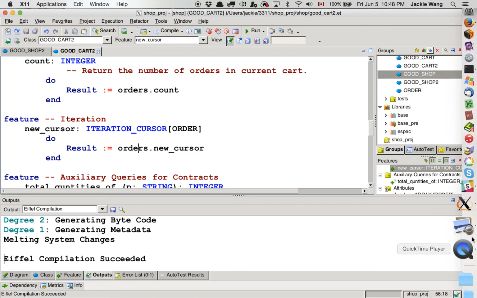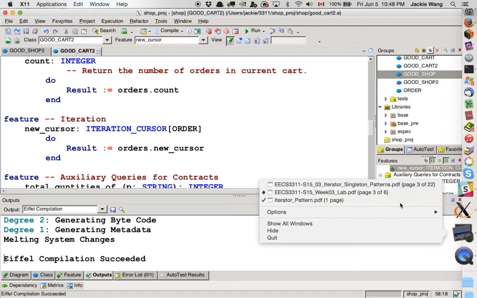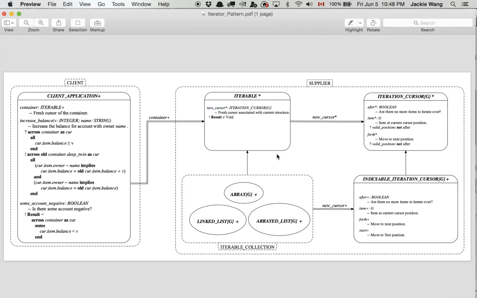And as I showed in the architecture diagram of the iterator, because array, linked list, array list, or others are the library classes from EiffelBase, they are indeed iterable. So they have already implemented the new cursor feature for any potential clients to use. So in this case, we do not have to redefine the new cursor feature. We do not have to reinvent the wheel. We can just reuse it.